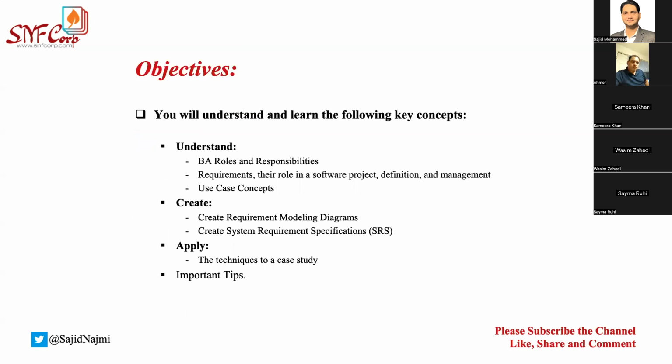All right, so what is the objective? Probably today, the objective is you will understand the roles and responsibilities of a business analyst, what a requirement is, and what the role of a requirement is in the project. How do we define requirements and how do we manage requirements? So all those things you will understand after this course.